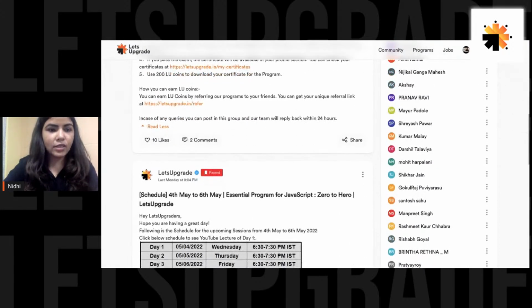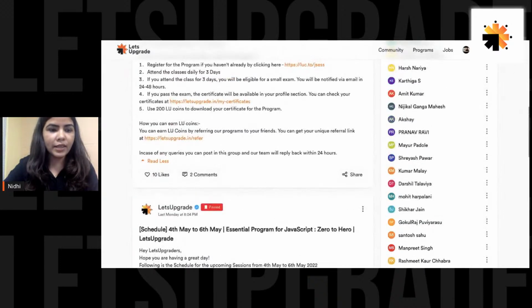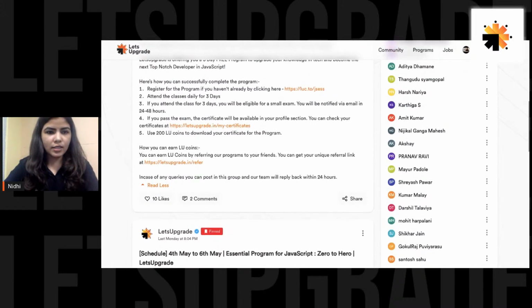By registering for many programs and referring them to your friends, you will earn LU coins, and you can use those LU coins to download your certificate. So these are the three steps to follow to get your certificate in your profile.